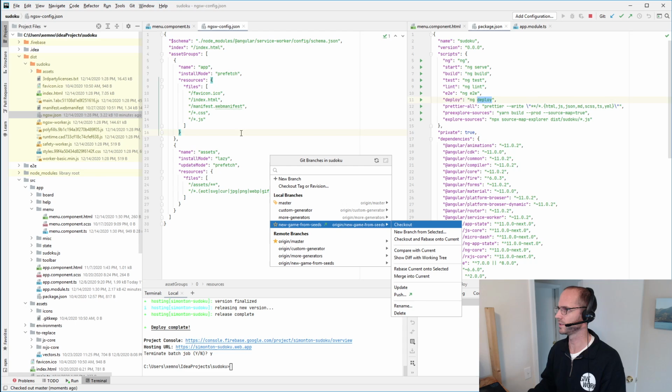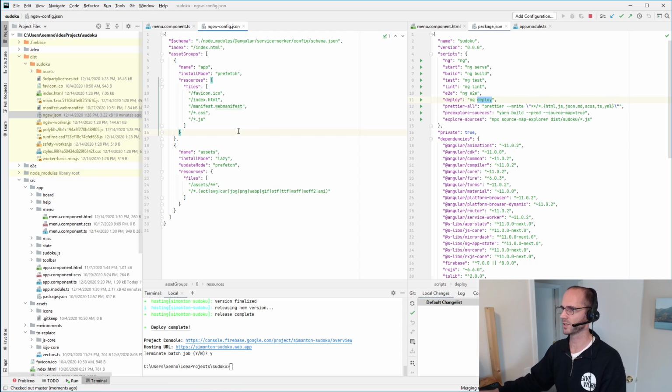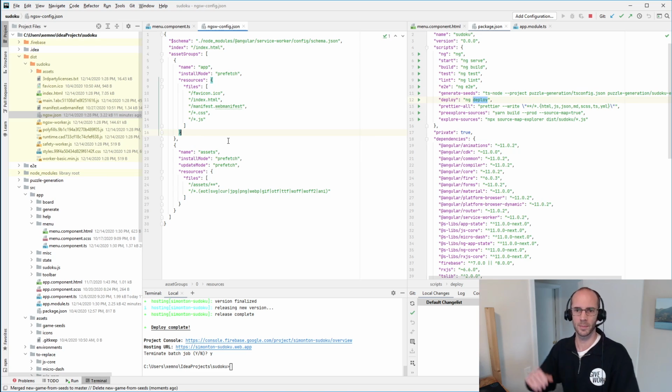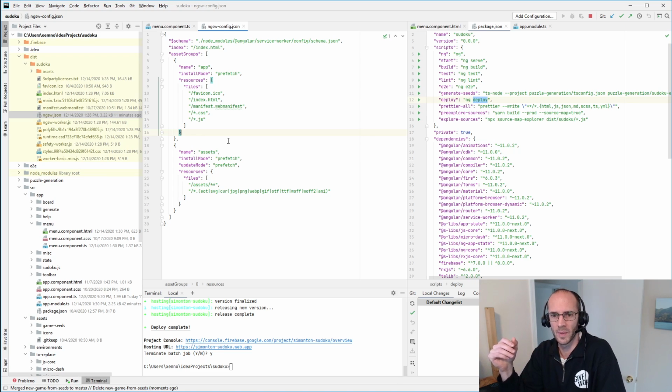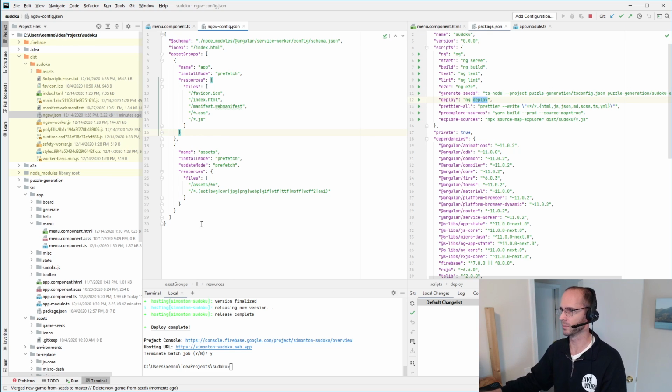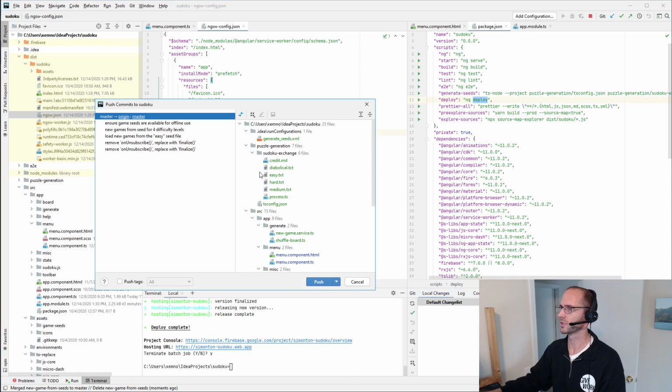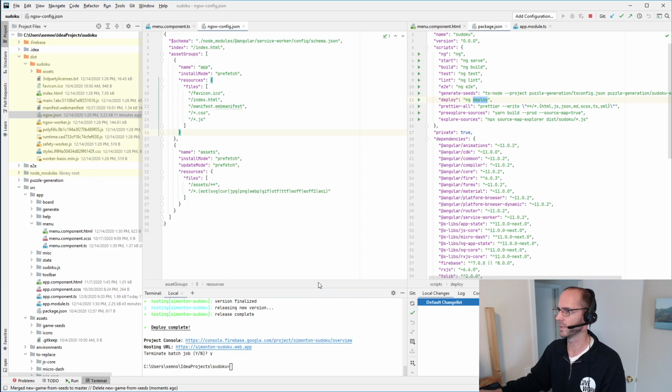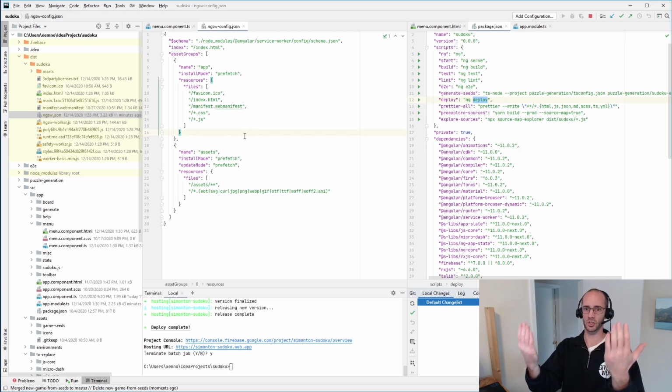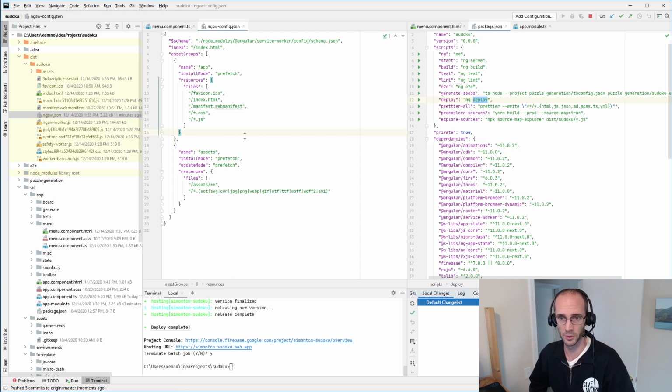New game from seeds. We can merge that into master. On these little hobby apps of mine that I just work on myself, I don't do pull requests and everything like I would if I was on a team. I just manage it all straight from Git locally. Push that master. Now master and production are in sync. That's a good rule to follow.